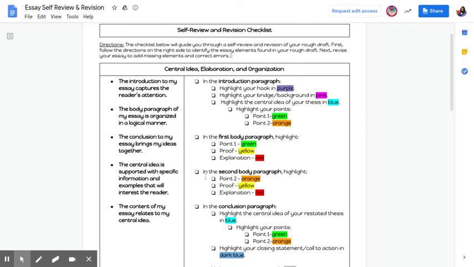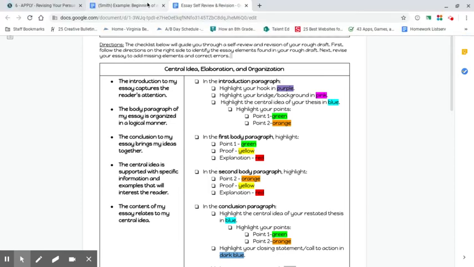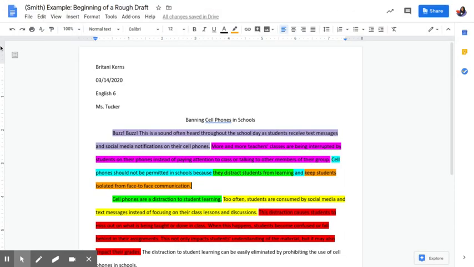So for our second body paragraph, it says highlight our second point in orange, our proof in yellow, and our explanation in red. So let's go ahead and go back. And then we want to take care of that.